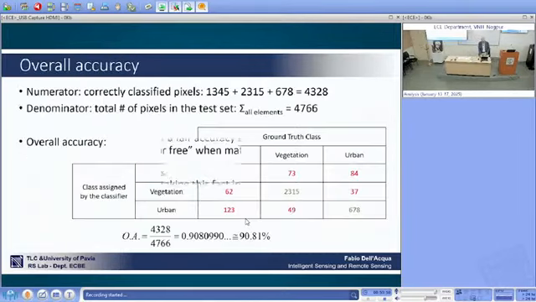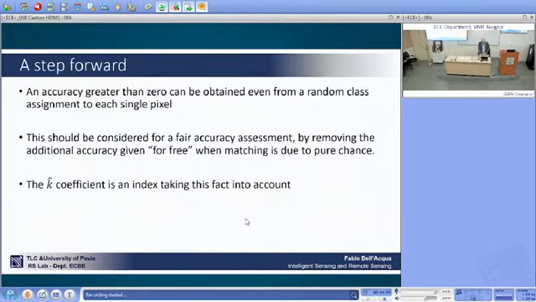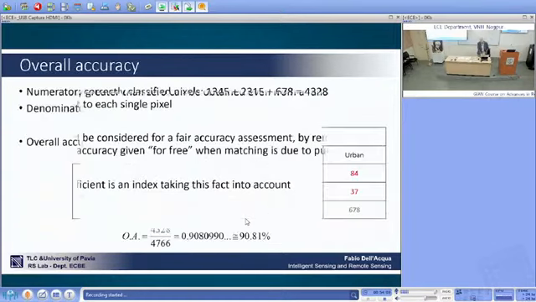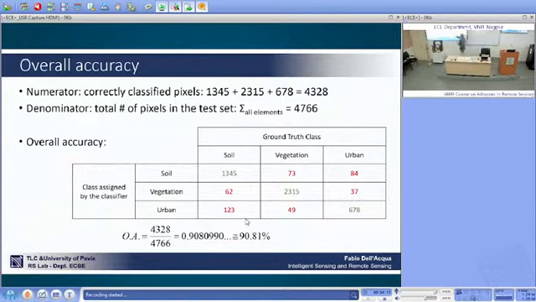And one thing I wanted to point out here is that the overall accuracy, namely how many elements are correctly classified versus how many elements are classified in general, is not extremely informative in all cases, because if you have an unbalanced distribution of classes, the overall accuracy will not be very representative.